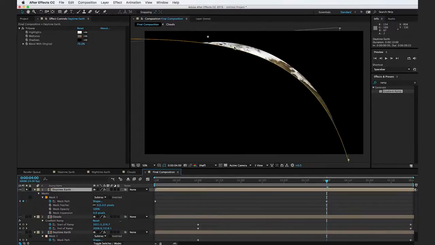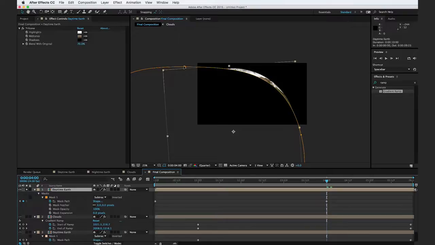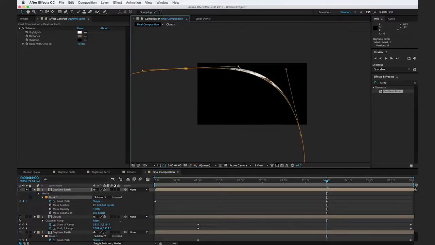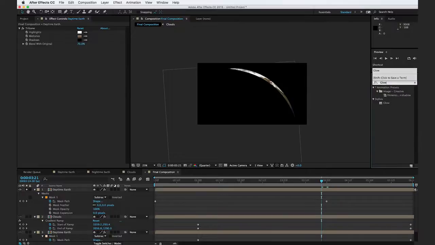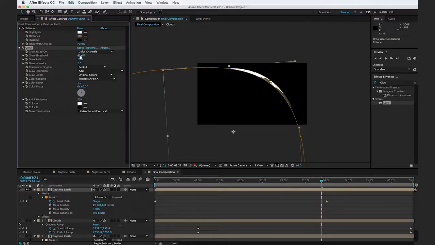So I'm actually not liking the way this shape over here in the corner is shaping up to be. So I'm going to kind of make it a little more rounded. Okay. Cool. So it just kind of peeks through here. And so the next thing we want to do is actually apply a glow effect. And this time the glow effect is actually going to be very, very intense.